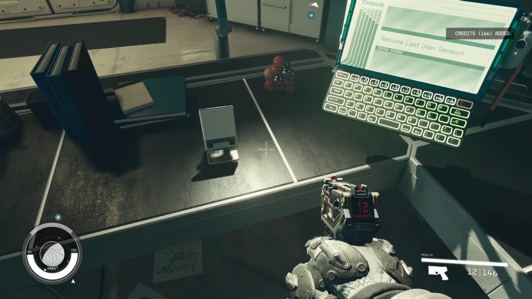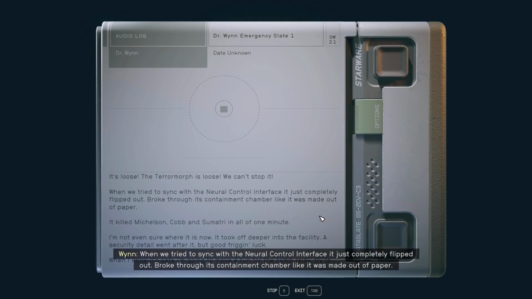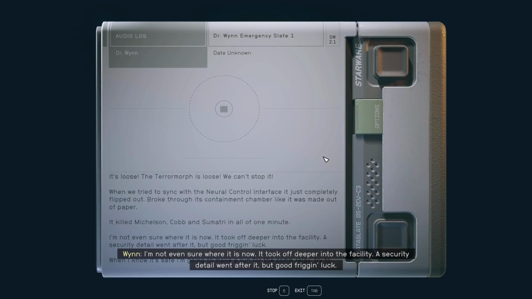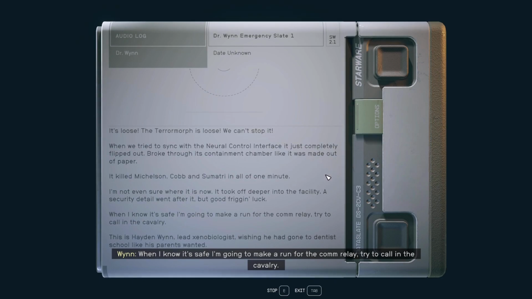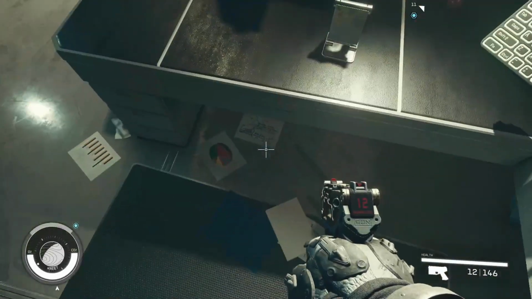Some credits. Memory slate. The Terramorph is loose. We can't stop it. When we tried to sync with the neural control interface, it just completely flipped out. Broke through its containment chamber like it was made out of paper. It killed Michelson, Cobb, and Sumatri in all of 1 minute. I'm not even sure where it is now. It took off deeper into the facility. A security detail went in after it, but good friggin' luck! When I know it's safe, I'm going to make a run for the comm relay. Try to call in the cavalry. This is Hayden Wynn, lead xenobiologist. Wishing he had gone to dentist school like his parents wanted.